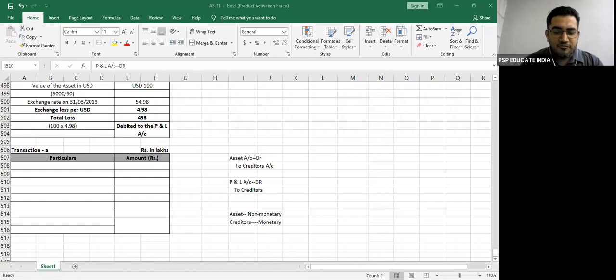Of course, the creditors will be the same. Creditors will never change. You do not have different creditors for capital goods and different creditors for revenue related goods. For revenue expenditure and capital expenditure, a creditor remains a creditor, right? Do you bifurcate when you studied personal accounts? Debit the receiver, credit the giver. Did you study this way, that creditors of goods are called something else and creditors of capital goods are called something else? You will never call that. They will of course be treated the same way.